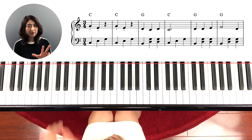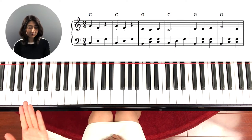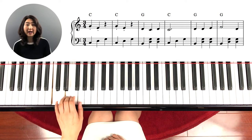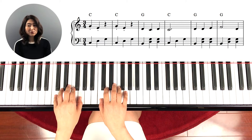Now let's move on to the third pattern on the left hand, which we call the broken chord pattern. Now we learned that in technique, right? C chord, but you're breaking it up. That's how we do it here. Let's go slow. Ready? One, two, go.